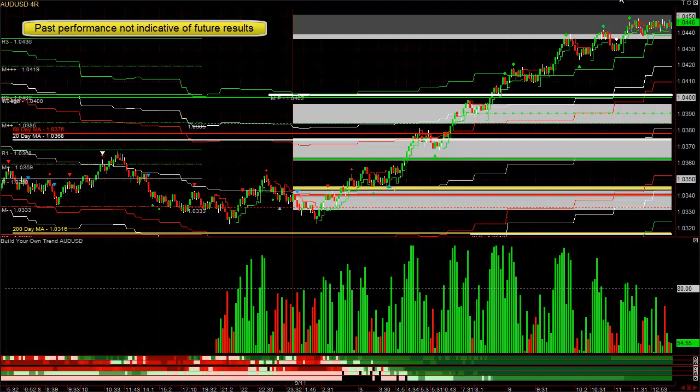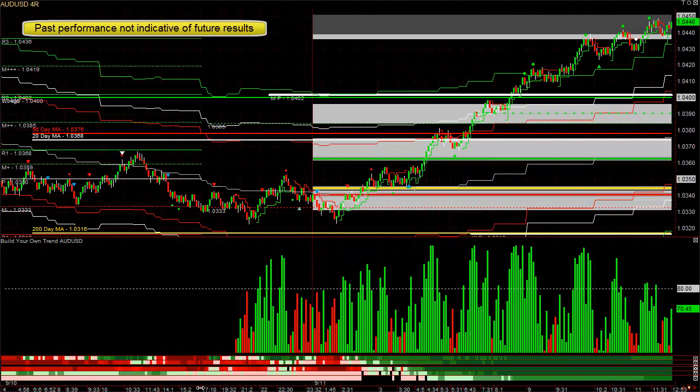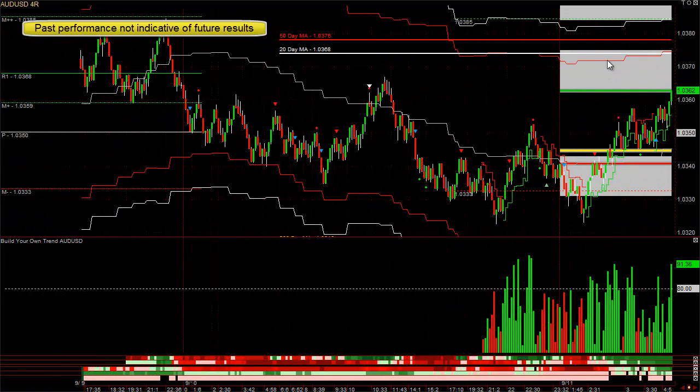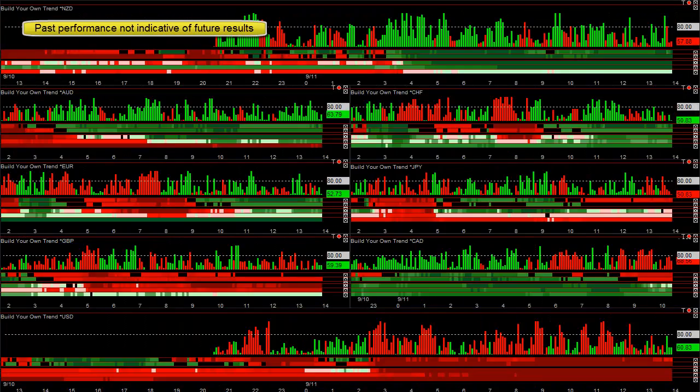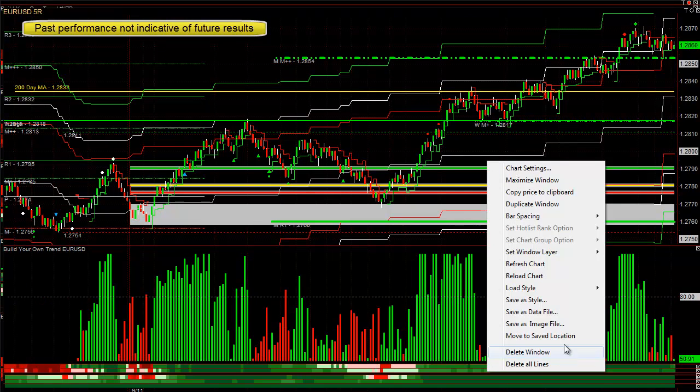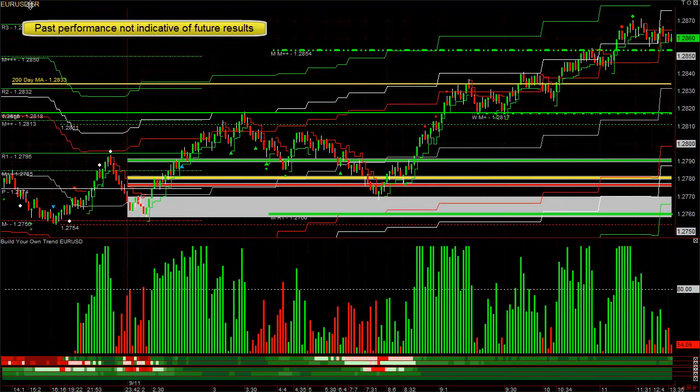Now, obviously, today was a huge move. It went up a tremendous amount. But if you look at past days, a lot of these times, the high up here at 80 and the low down here at 22, it's only a 60 pip range. So because of that, I've lowered the number of pips per bar. I still leave it a little bit wider on currencies like the euro. You can see it's 5 pips per bar. It still moves about 90 to 100 pips a day.